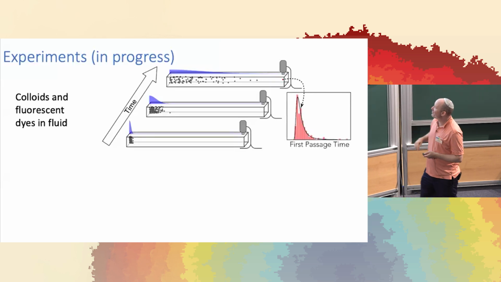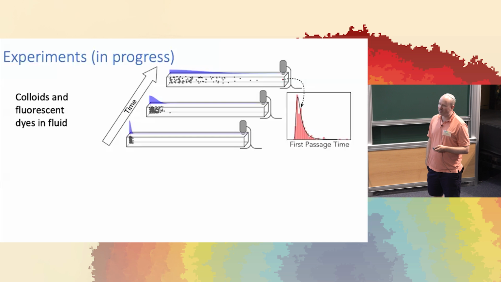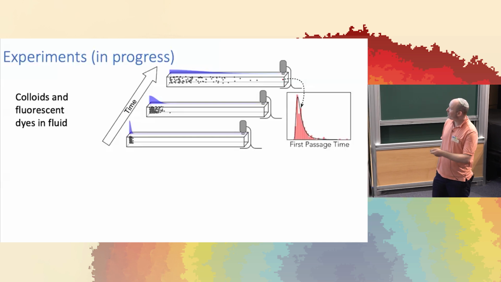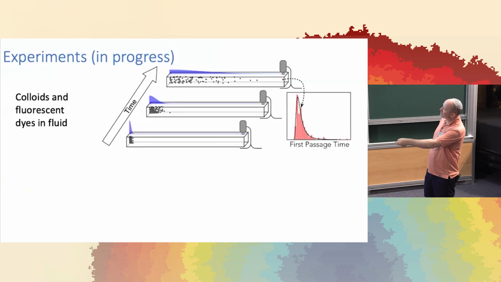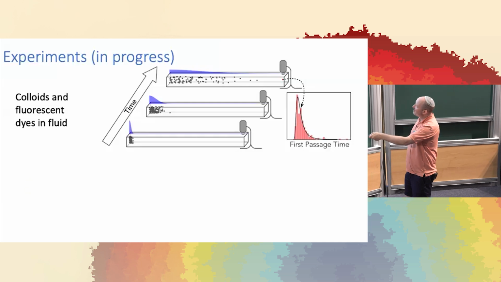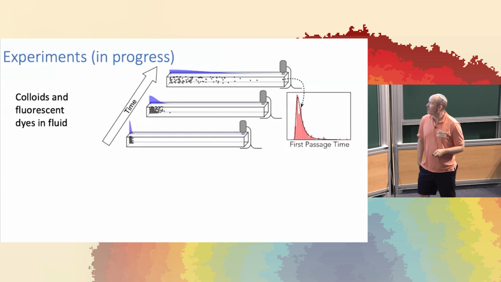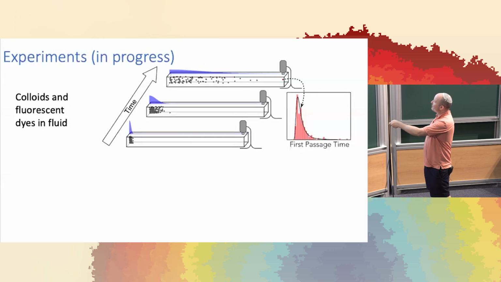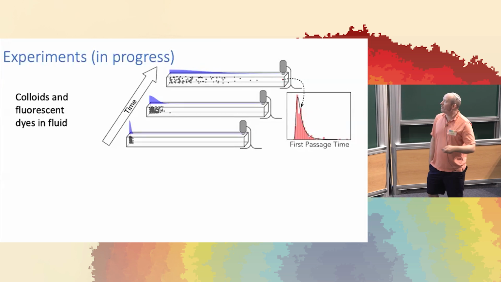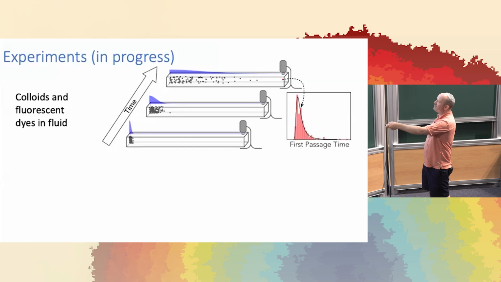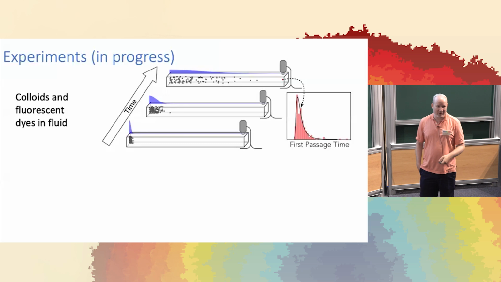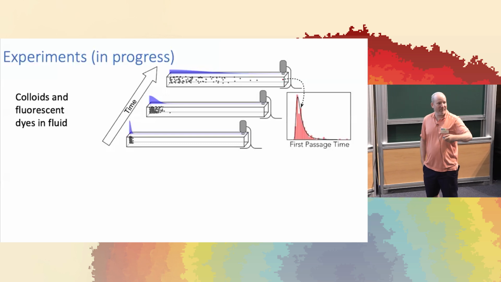Let me give you the schematic for the first experiment, and then I'll show you what it actually looks like. You should imagine, and this is how I imagined it, and then the picture looks nothing like this, a long, thin tube, okay? You start with lots of particles all the way at the left of the tube, and on the right, you have a little microscope. And the particles diffuse. There's some sort of media in this picture, maybe some glycerin and water mixture, and the particles just slowly diffuse.